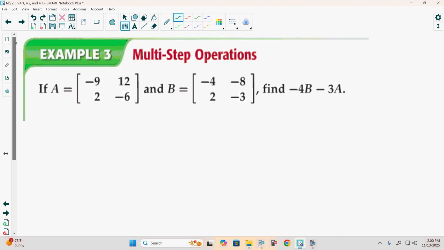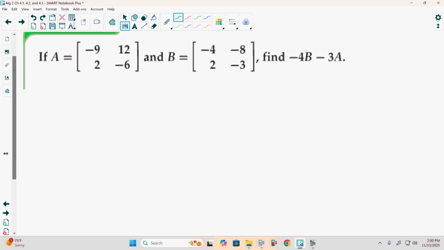Now, when we start talking about scalar operations and addition, subtraction, I have a feeling most likely this is when we start really reaching for that calculator, yes? Because this is when the calculator starts getting faster than we can do it by hand. Because if we wanted to do this by hand, we're going to have to multiply b by -4, and then subtract 3 times a from it.